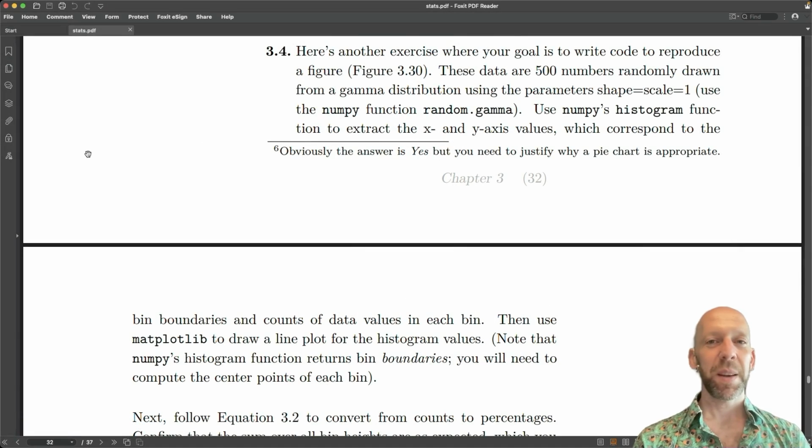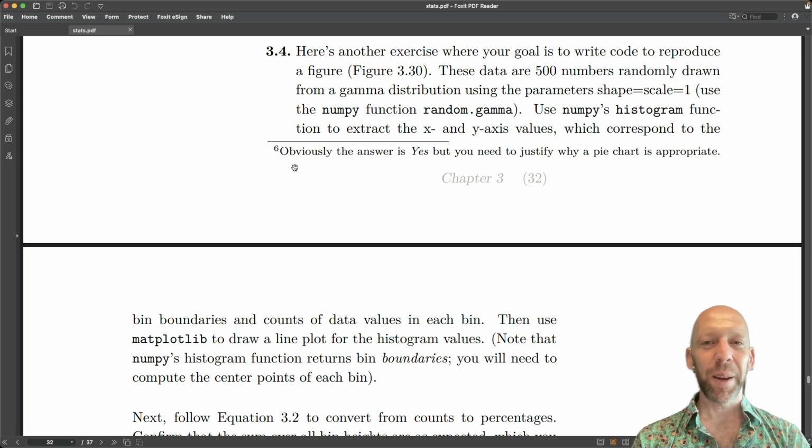There are several learning objectives in this exercise. One is to use NumPy's histogram function, so you can get the actual values of a histogram instead of just creating a histogram plot. Another one is working more with the boundaries of the histogram bins instead of the centers. And what was another one? Oh, yeah, converting from counts to percentages. Okay, so lots of exciting things going on in this exercise.